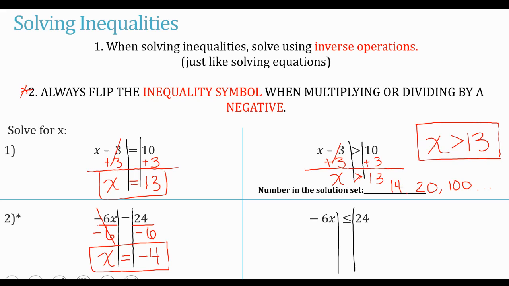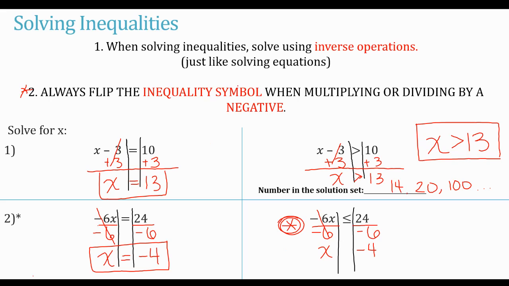All right, so negative 4 is the only number that if we were to plug it in for x would make this equation true. Now let's do that same process over here. We're going to divide by negative 6 on both sides. That cancels. So we're left with x. We have negative 4 over here. And I'm going to put a star because we divided by a negative number.